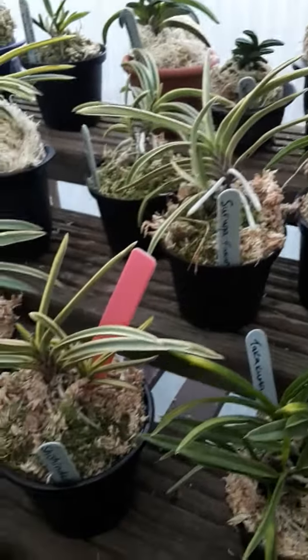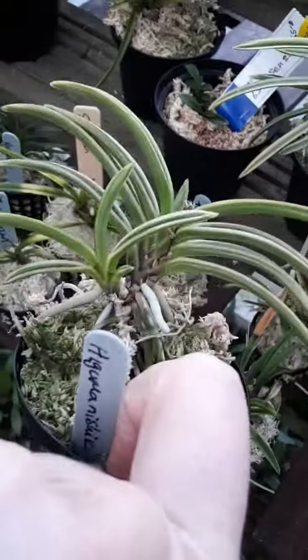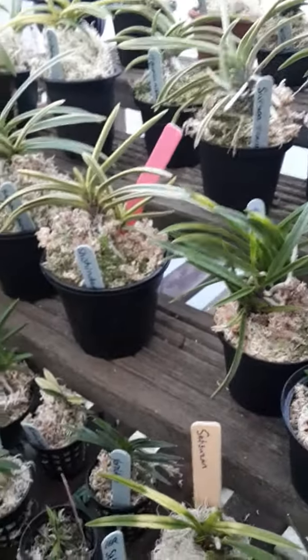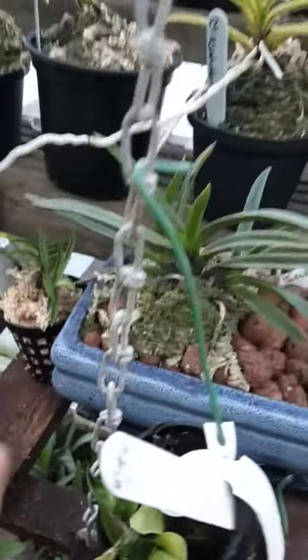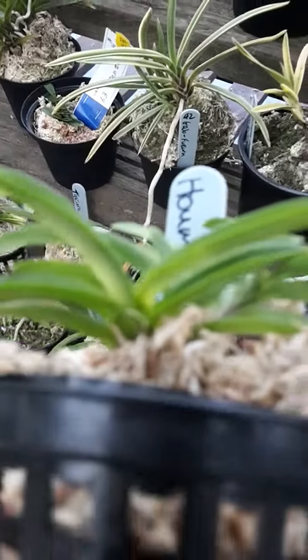What else? Where is Higuma Nishiki? You see some nice ones of these. Higuma Nishiki, another really nice one. One of my favourites. Oh, they're all favourites, aren't they? Crikey. Daisukai. What else have we got? Where's my little princess? It is always a little favourite of people's. Humiden. You get nice white, yellow colouring on the underside of the leaves. It's really nice.